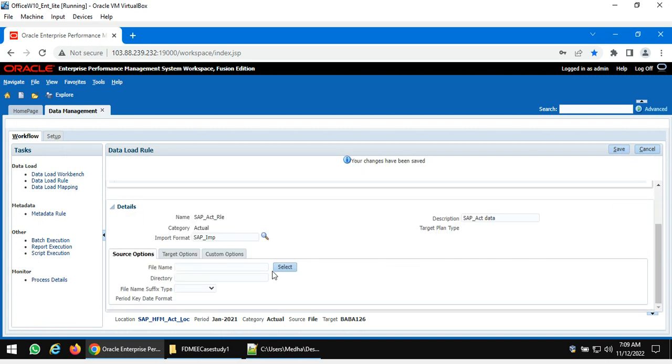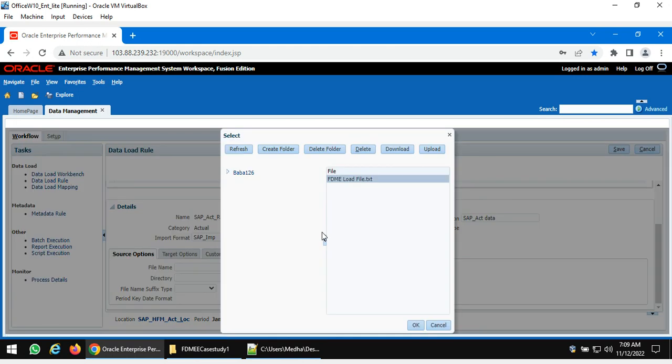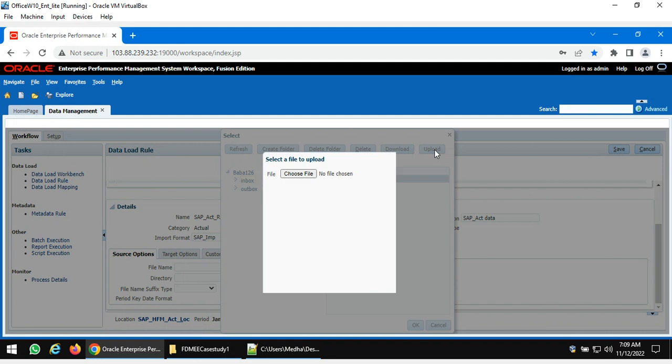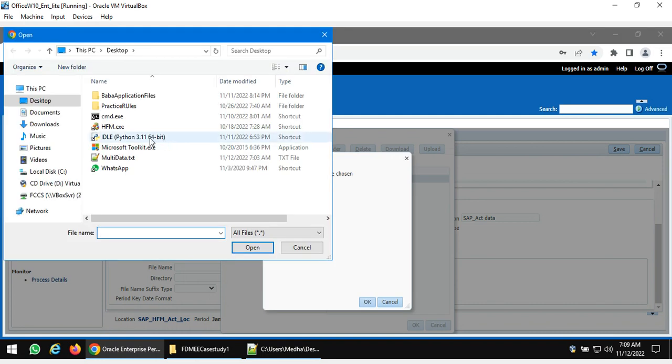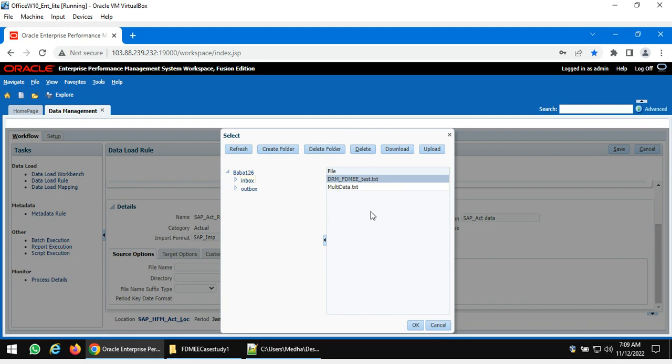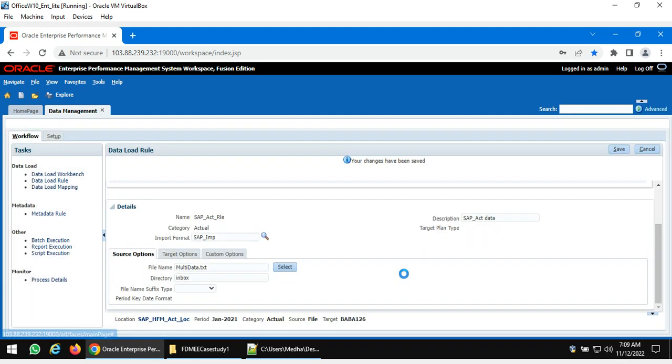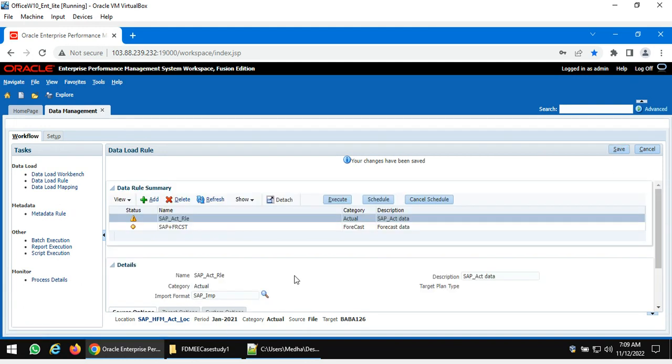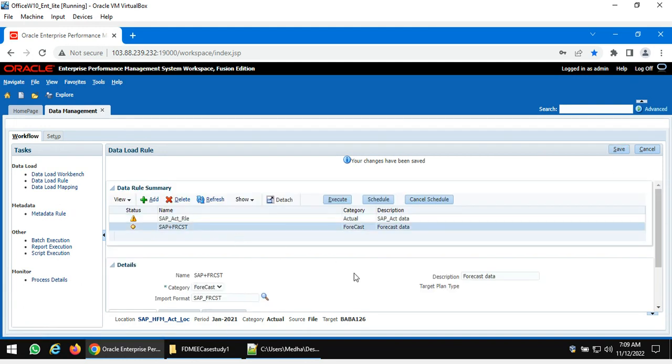Now what is this one? Click on select and then I'll upload my forecast data, multi-data. In the inbox I'll put that file. Inbox, upload, choose file, multi-load data. If I save it in the inbox, you need not select the file every time.